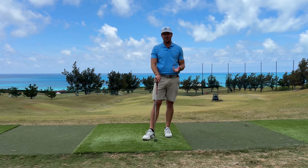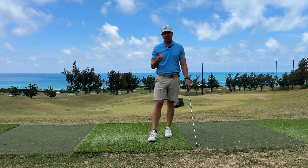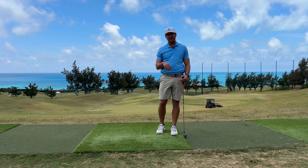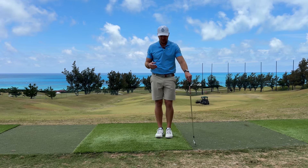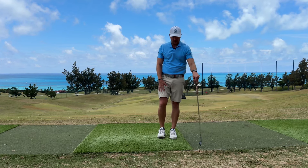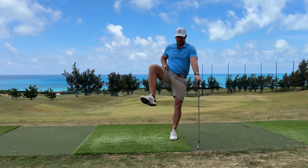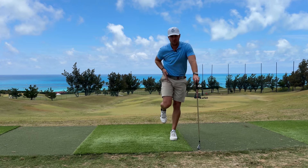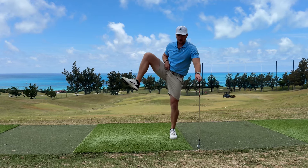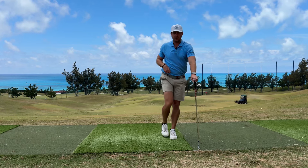The second mobility exercise we want to look at is for our hips — we want to get those rotating freely through internal and external rotation. One of my favorites for that, we can do this either kneeling or standing. The first one is going to be standing — it's just a standing hip circle. If I'm doing the mobility exercise on my right leg, I'm going to start with my left hand on the golf club, pushing it into the ground. From here, raising my knee up in front, big circle around to the side — picture that you have a crayon extending out of your knee and you're trying to draw the biggest circle possible as you go around. Taking the right hip through internal and external range of motion, forwards and backwards.